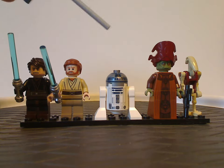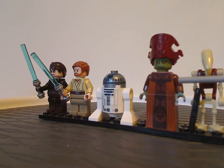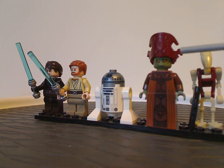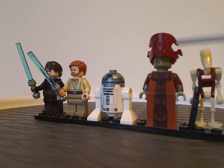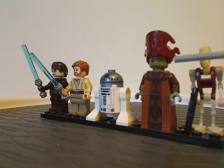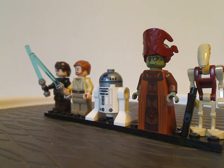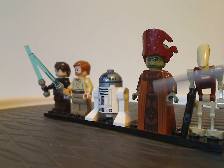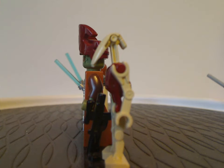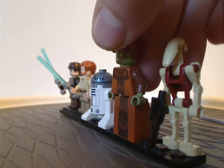Next is R2-D2, same as what came in a lot of sets from around 2009 onward. And next is the exclusive variant of Nute Gunray. The headdress is quite the same as what came with his versions in a couple of Clone Wars sets, but nice to see it here in dark red. The face printing is quite similar to his Clone Wars minifig looks, still looking quite good. As for the torso printing, it matches up well with the dress robe piece comprised of mainly a large slope — since this was before the newer style ones where you can just slip them on like traditional leg pieces — but it's just on a pair of studs.